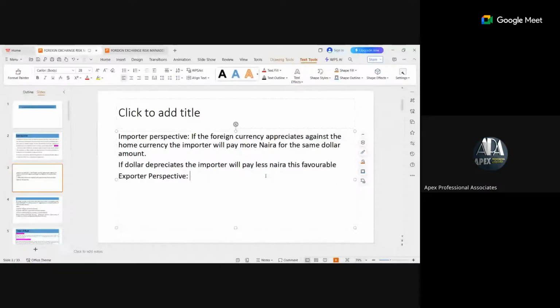Yes. So in the case of an investor, an investor investing abroad needs to convert the home currency into a foreign currency. So if the foreign currency depreciates after the investment is made, the value of the investment falls in terms of the home currency. So currency movement can impact both the principal investment and the returns in form of dividend or interest.